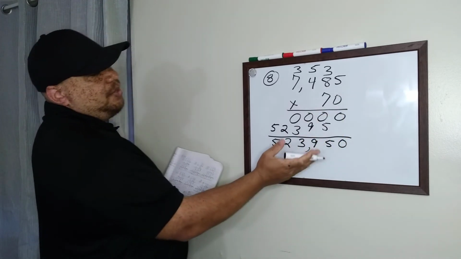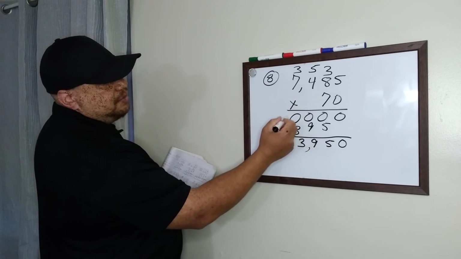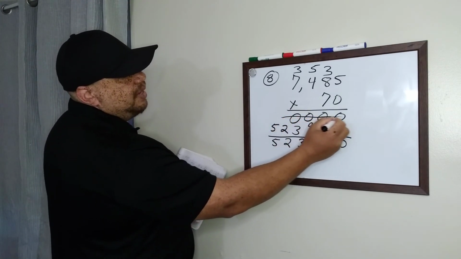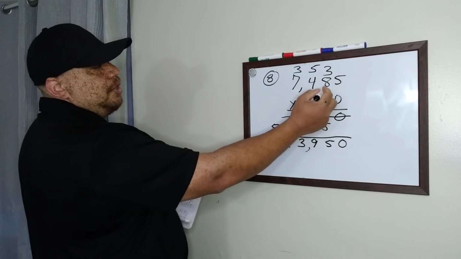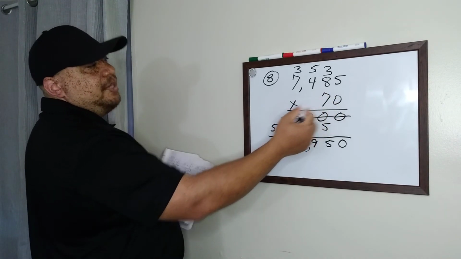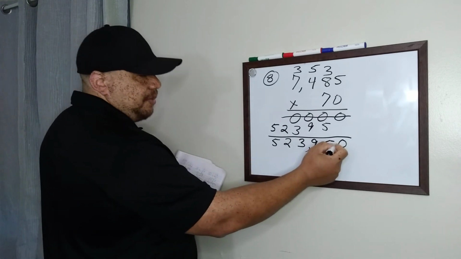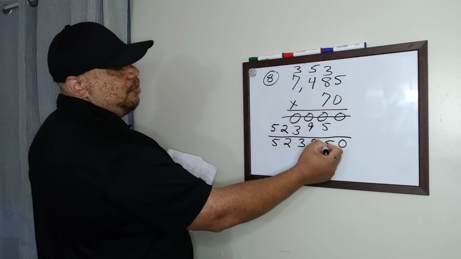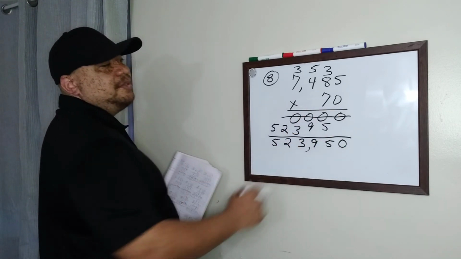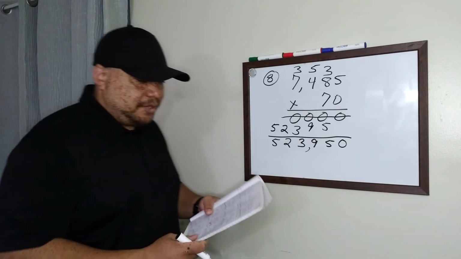All right. Now, the shortcut would have been just to add the 0, multiply by 7, put the 0 here, and we could have actually just worked this out without this column here. We didn't need this column, but I didn't want to skip it to show that all you do is, when you have a 70, 80, or anything like that with the 0 there, you just add the 0 and then go. But you have to make sure you go to the 10 column right away and start, and you'll get the same answer without having to add a row. So that was another special case.